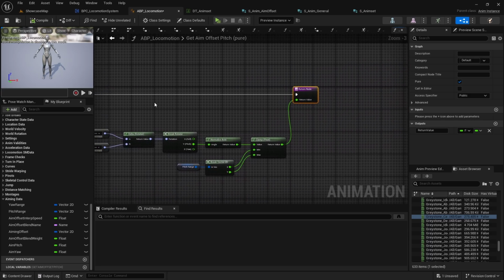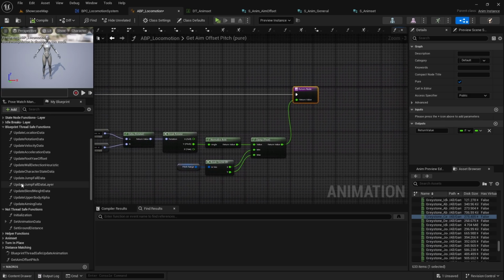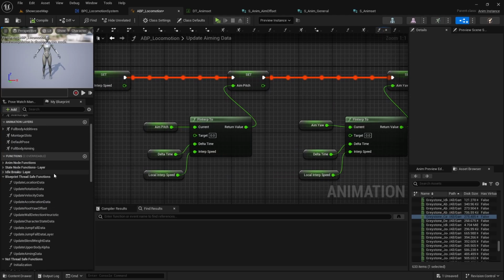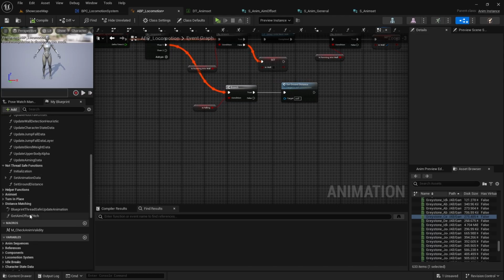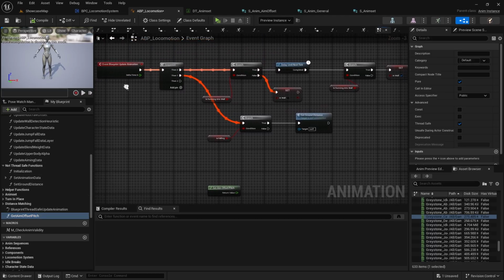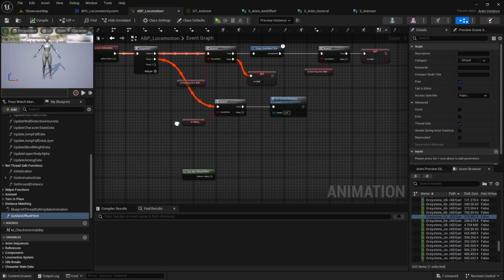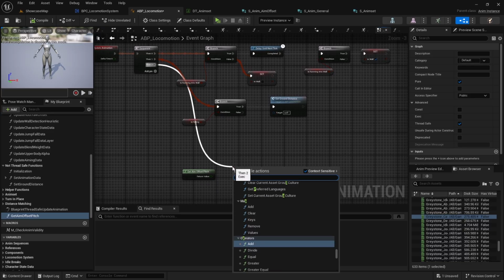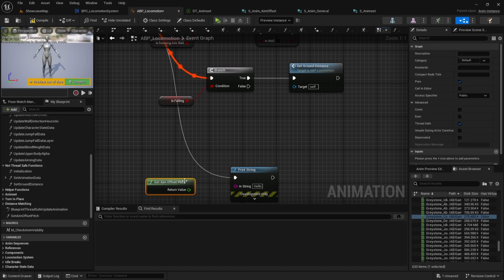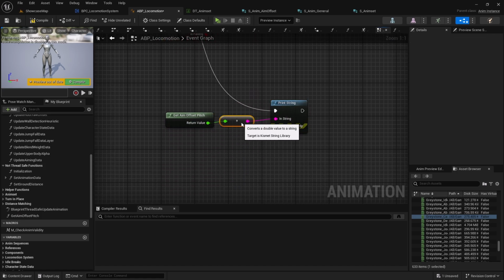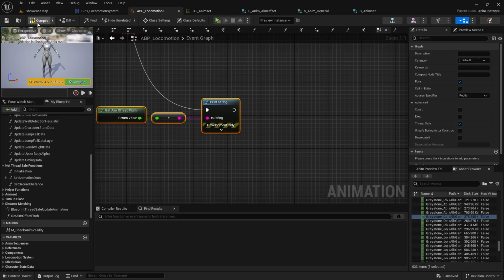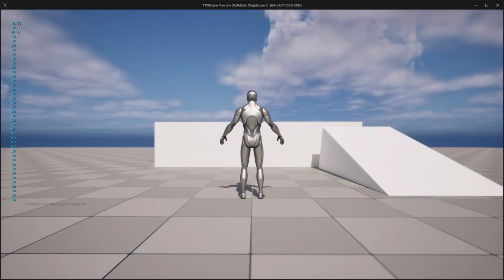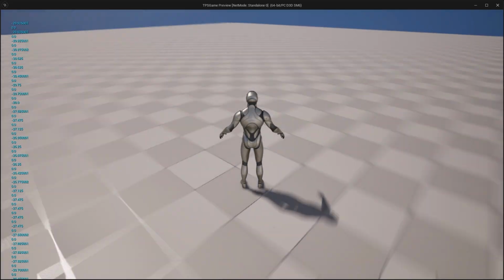Right, so before I actually plug into the update aiming data function, let's debug it and see whether it's returning the values properly. So I'll call this on event blueprint update animation, and let's add it to here. Right, so let's play. Okay, it's updating properly.